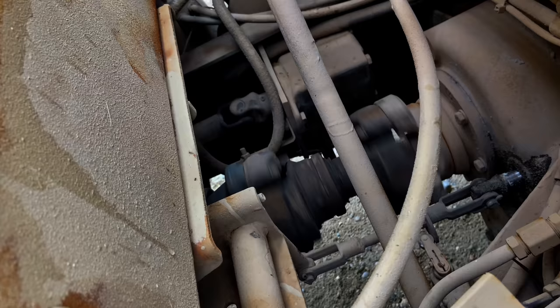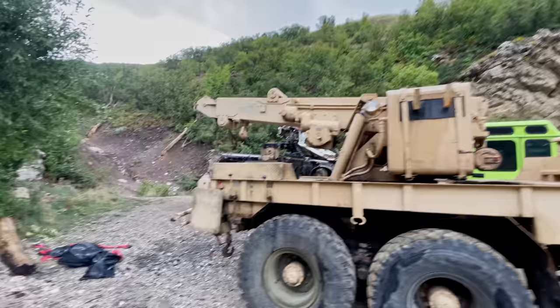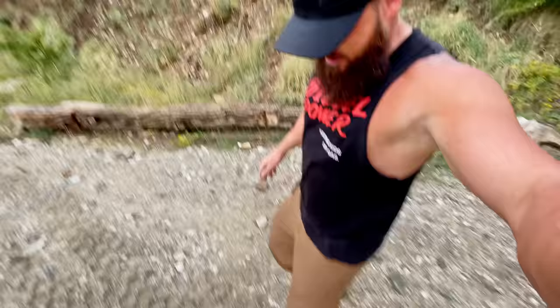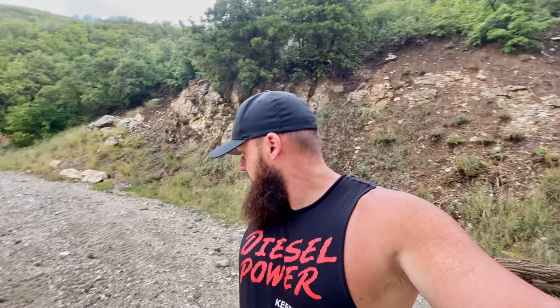Status update for you. We've got the first two vehicles out of the ravine loaded up. We used the 5-ton to basically crane the second car up on top of the other one, on top of the rollback right there. And we got hit with a gnarly rainstorm just out of nowhere, completely drenched. But I'm super glad that we brought all three vehicles. Yesterday when we were talking about coming up here, I wasn't sure if we were just gonna bring the wrecker or what we were gonna do, but I'm really glad we brought everything because we're gonna use literally every talent of every vehicle here today, which is great. We're also using the talents of Bud right now, waiting for him to go get us lunch because it's gonna be a longer day than I think we anticipated.